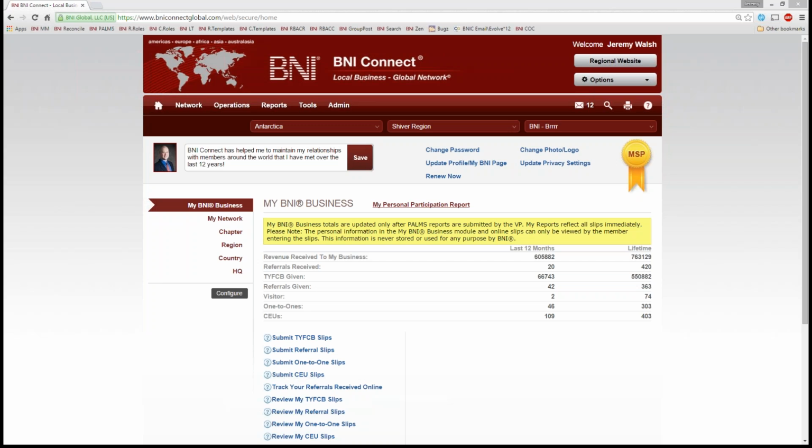One of the reasons for this is that the good part about the BNI Connect websites is that they're automatically updated. So as code changes are made, as new members are added, as members are dropped from the chapter, all of that information is automatically updated. Even if your chapter moves location, as soon as that is updated by your regional office, that'll be updated everywhere, including the regional website. Websites that are hosted separate and outside of the system tend to fall out of sync pretty quickly as soon as that first member leaves or comes back. And then you also have the problem of members maintaining multiple profiles and passwords and all sorts of things.